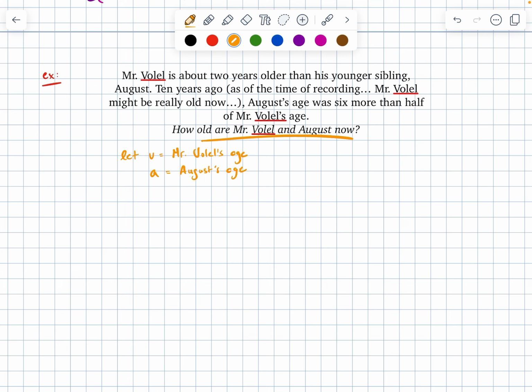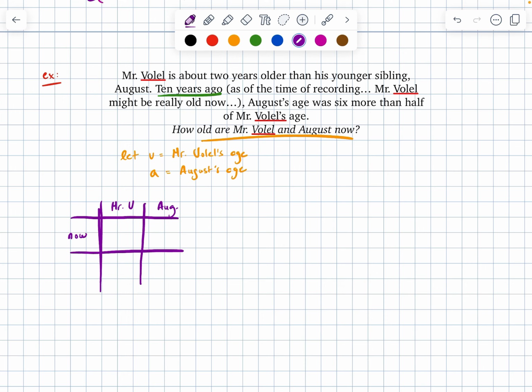Now, if I'm thinking about how to build a system, this is actually another type of problem, sometimes called an age problem, or some people might call it a puzzle problem, where a table could be really helpful. Let me show you how a table could help me. I'm going to give myself, just like above, my two cases, and I'm going to give myself two columns. One where I can keep track of my stuff, and one where I can keep track of August's stuff.